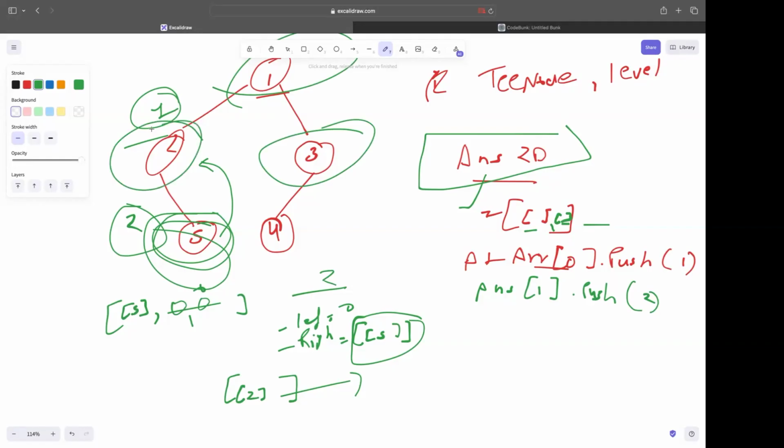Whatever way you think, post-order, pre-order, what I'm trying to say is that at the end, when every calculation for that particular node is done, only then are we doing it. We did it for 2 because for 2, left and right both are done. We will only do the merging for 1 when we have the calculation for 2 and 3 both. We will not do the merging when we have only 2.